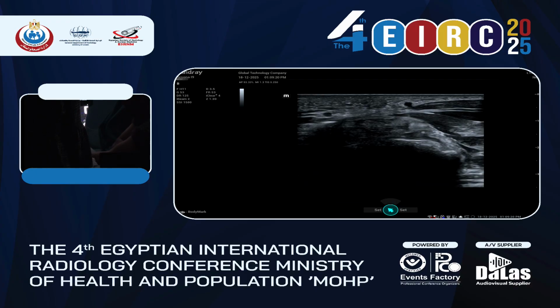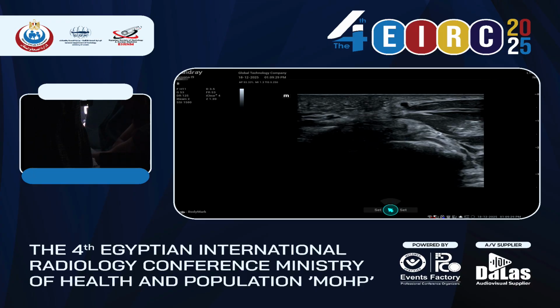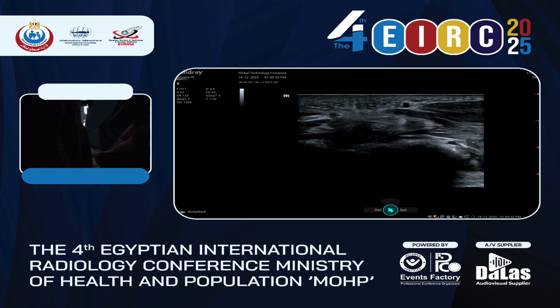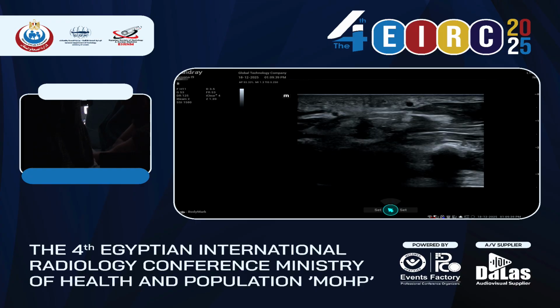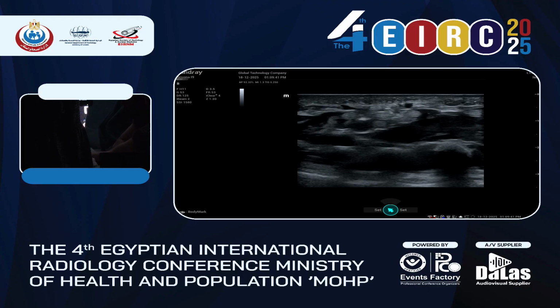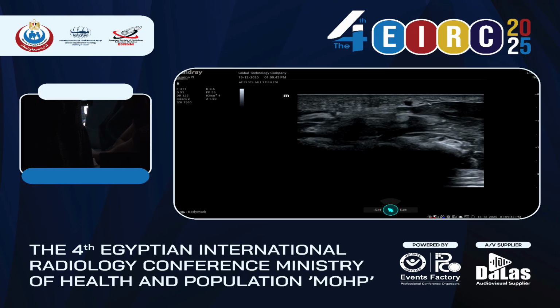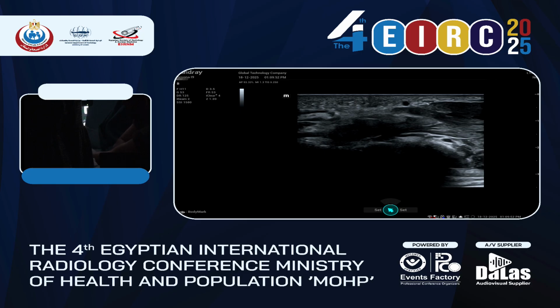So first, is the nerve enlarged only at the entrance or also at the exit? That's the first question. The second question is, is the motor branch as expected? Is it at the radial side as it is in this person here? Or is the motor branch on the ulnar side? Or is the motor branch traversing the transverse ligament? Because that is important information. We need to help the surgeon not to cut it.